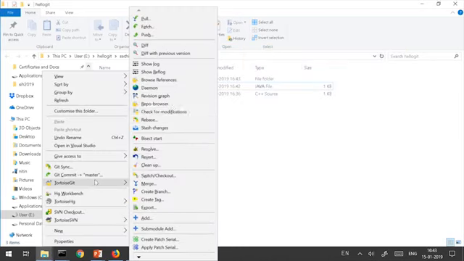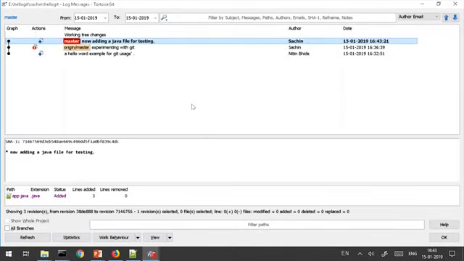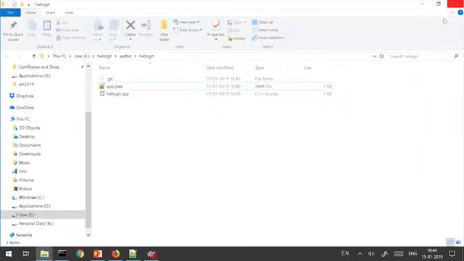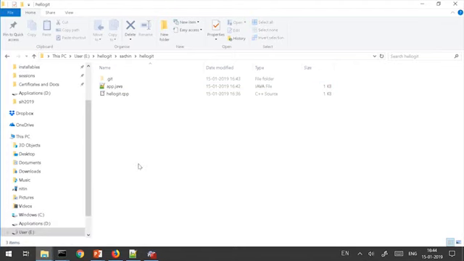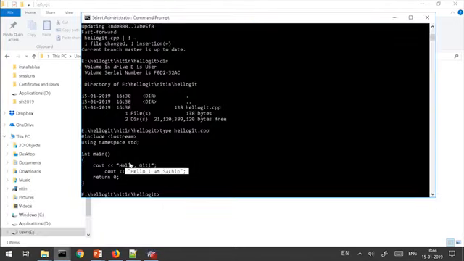Meanwhile, while the push process is completing, let's check the log now. See, in actions you will see a plus, which means a new file is added. And it has a message that now adding Java file, which file was added, all this information is available. Let's go to our command prompt and do a git pull.